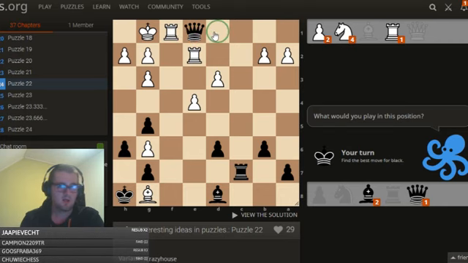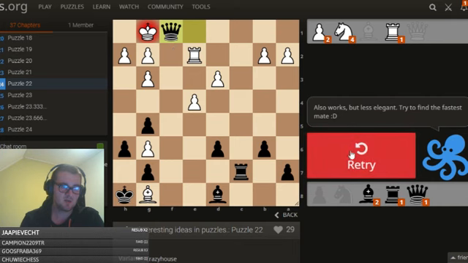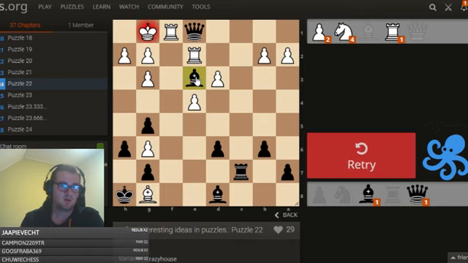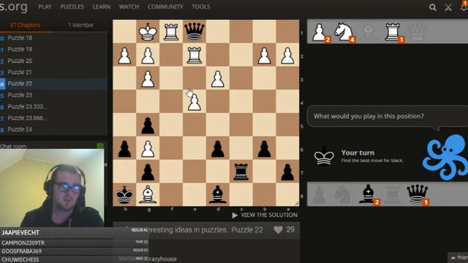Take and check. Yeah, it's something like we had before. That you have to take on, keep taking. But I think queen at h1 may be giving away too much. So I think it's this. Also work, but less elegant. Try to find the fastest mate. Okay. Maybe it is queen at h1. Doesn't feel like it. Maybe we need a pawn or something. So we drop the bishop here. No, it's not. Let's try Petadine's queen at h1. No, it's also wrong.